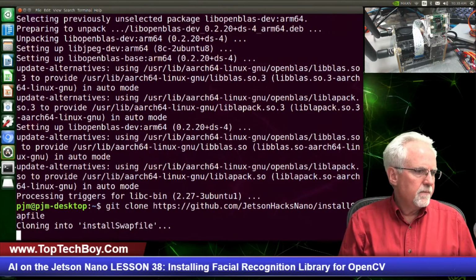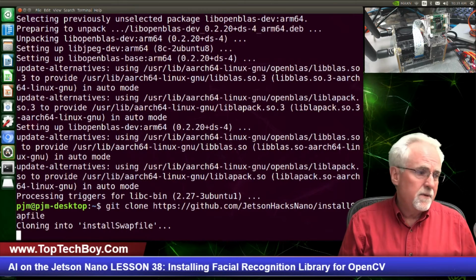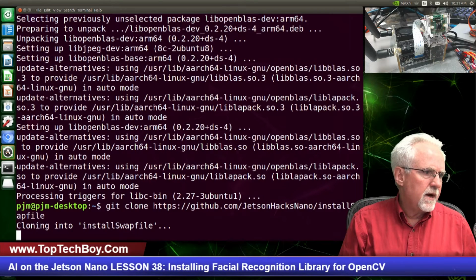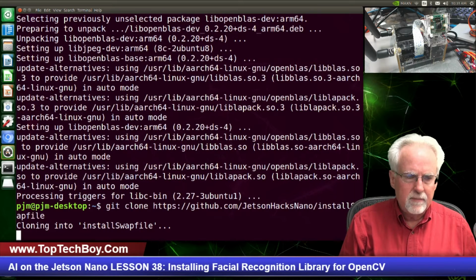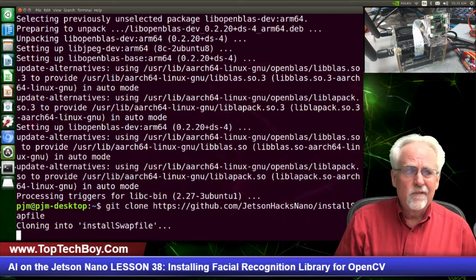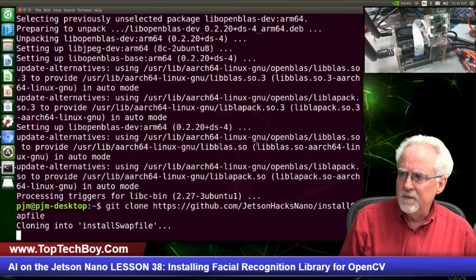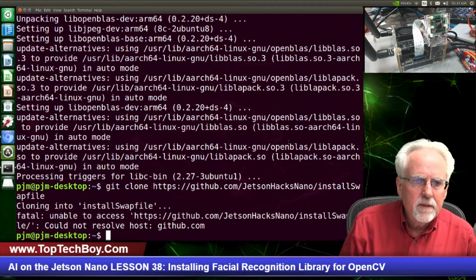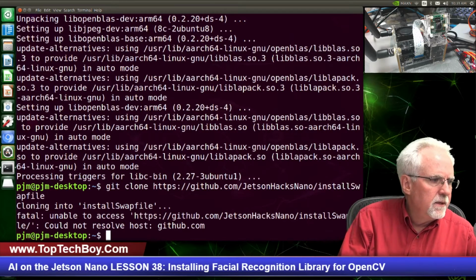It's cloning it. And if you get an error here, it will probably be because either you don't have a good internet connection, or possibly because you didn't type it in right. Getting a little nervous that it's taking this long to do the command. Cannot resolve host GitHub. That is a little concerning.